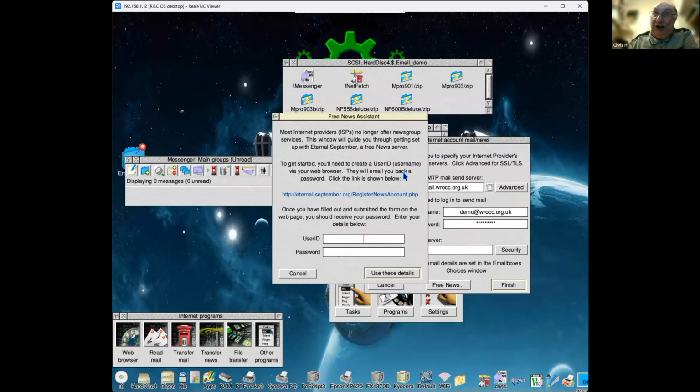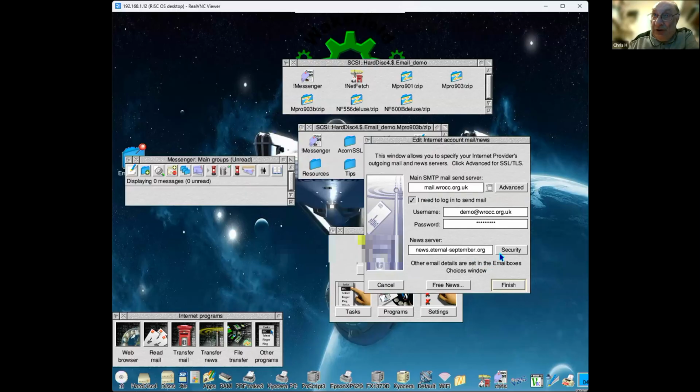And they nowadays send you back a password. They didn't do that when I first set up with it. Big detail, and I'll set it up.